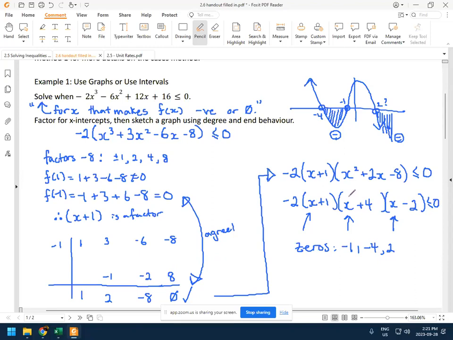But what if the question was so complex that graphing it was going to be annoying? Or you really do want to know how we can calculate all of this with numbers. This is where I believe the chart method is the most advanced. Take a look at this method, and my answers for this quote-unquote chart method is going to match with your minuses and your pluses here. So let me fill this in a little bit. So that's my curve. Up here is going to be plus, and up there is going to be plus, right?